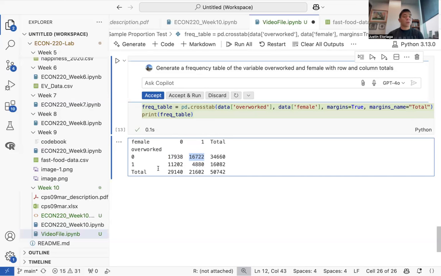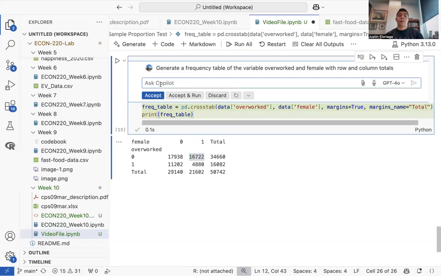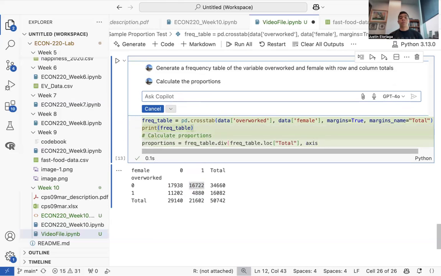Now from this, we can calculate the proportions.